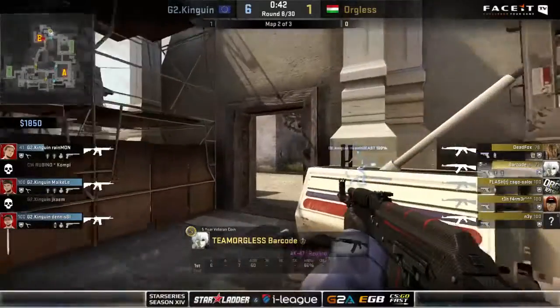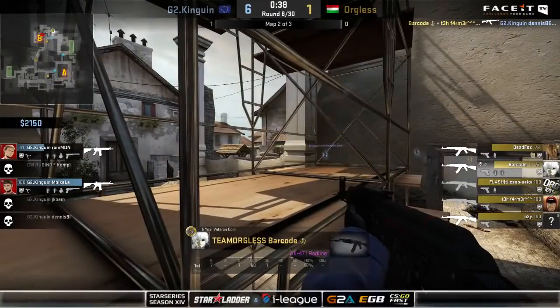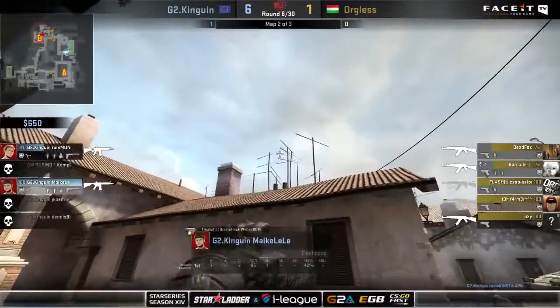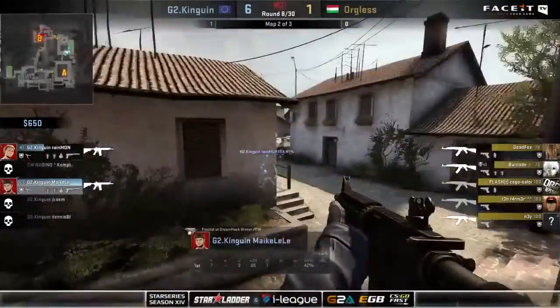It might be quite a hard retake when they don't have control of it, but Dennis is just trying to do a little bit of damage onto Barcode, but will get taken down there from the flank, and only 2 players left alone on G2. I can imagine they're going to save, which means they're either playing for exits or maybe considering going for this, but I wouldn't really see too much of a reason in doing that.